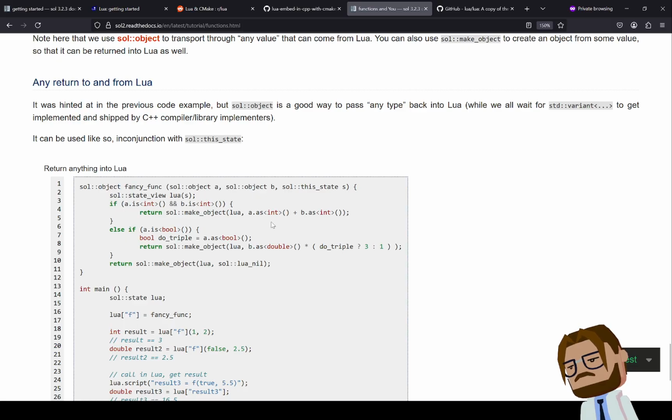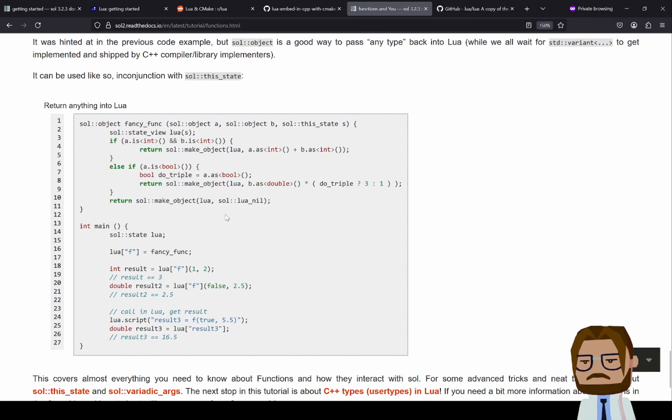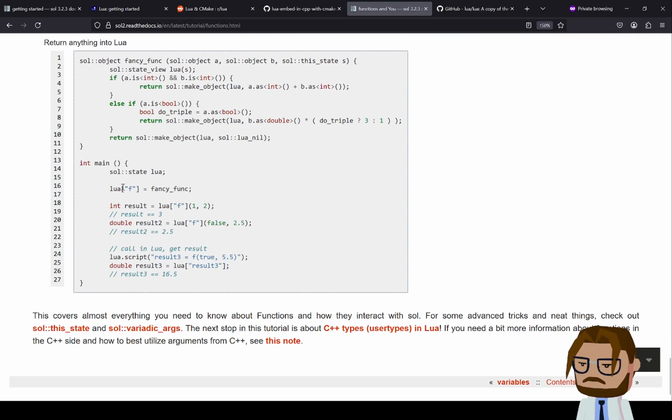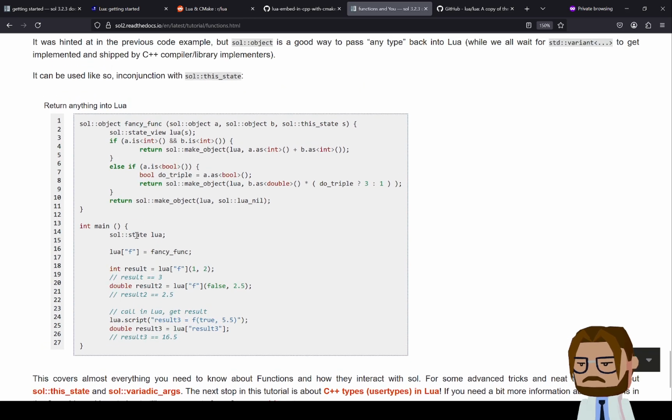Okay, so if A is int, B is int, you return. Okay, wait, this is C++ code, right? So okay.